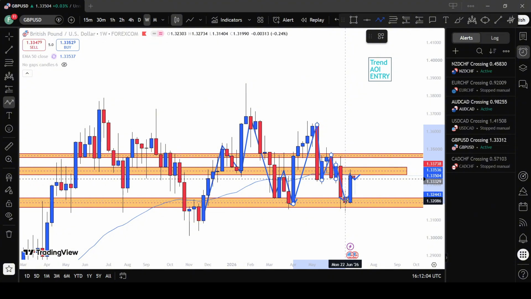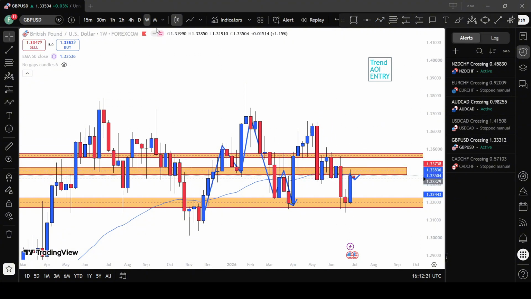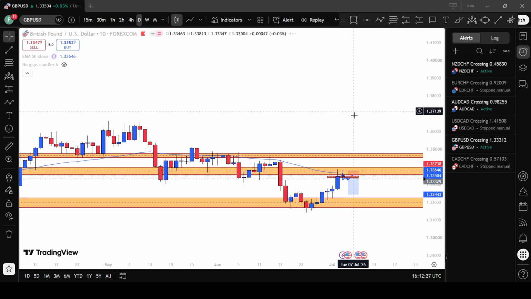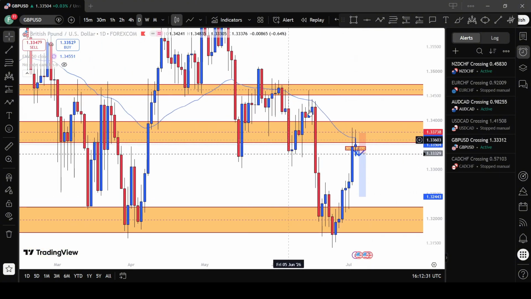Anyhow, you can see right here again where price came back, had a push, still bullish by the way, and came out within this area of interest. But as I said, we're talking about trend. So the trend of the weekly time frame is currently bullish, right? The trend on the daily time frame is also bullish.